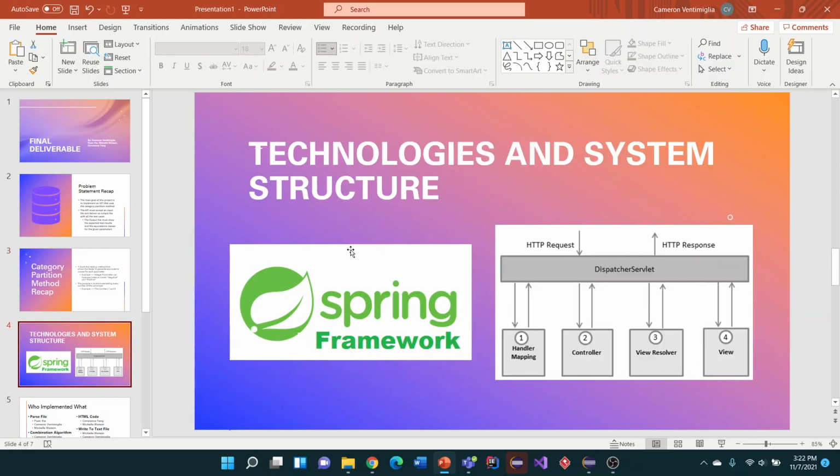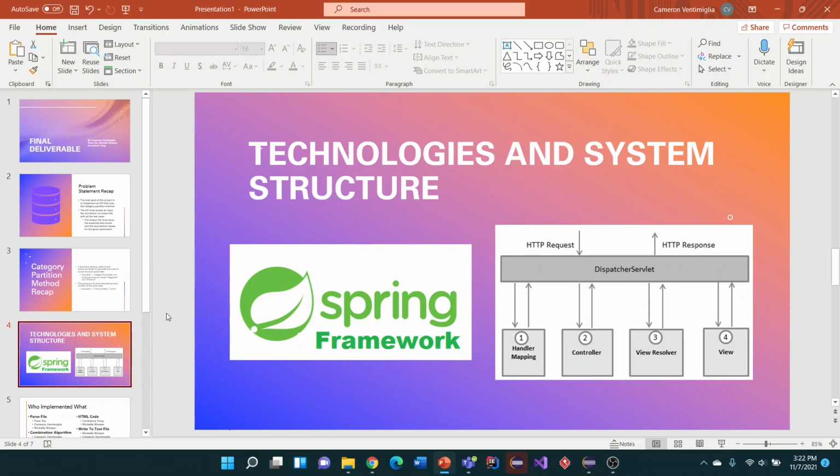Moving on to our technologies and system structure, the framework we used was Spring, and the system architecture is based on Spring MVC. The Spring MVC framework provides a model view controller architecture and ready components that can be used to develop flexible and loosely coupled web applications. The key part about Spring MVC is that last part, loosely coupled web applications. Loosely coupled is one of the requirements of building a REST API, and so it's important that we have that inside of our API, because it's one of the building blocks that define what a REST API actually is.